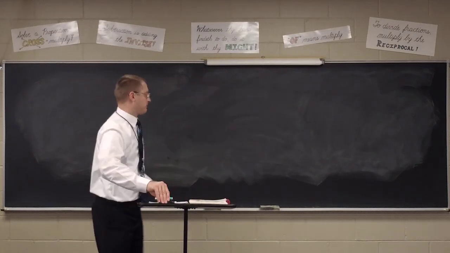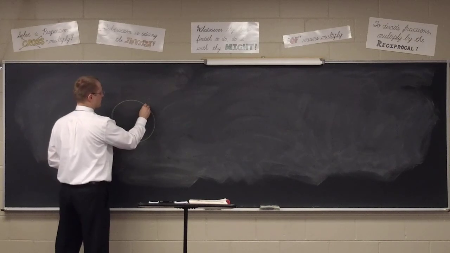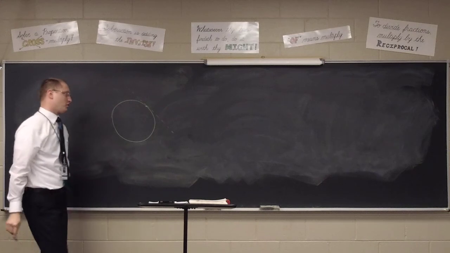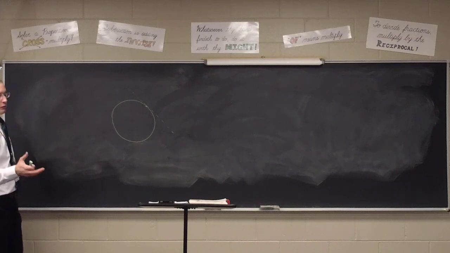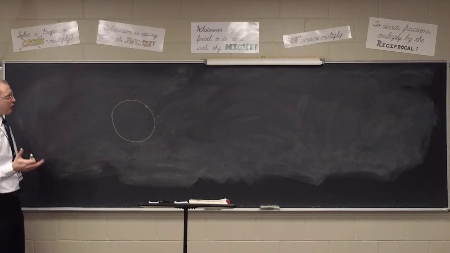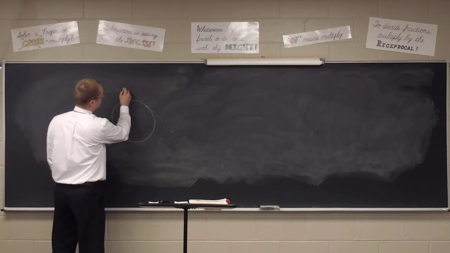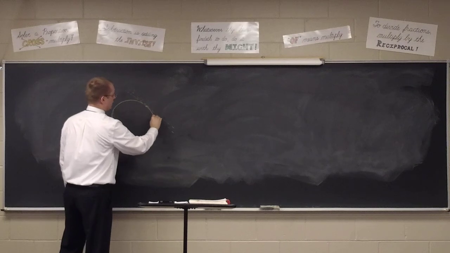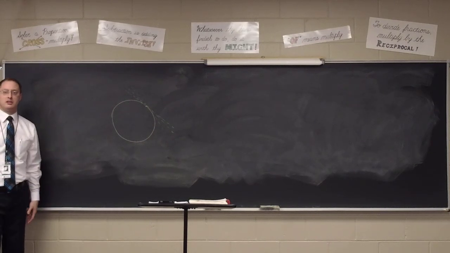Let's think about this. We have a circle. We pick a random point. I'm saying there's only one tangent you can put right there. Why couldn't you put more than one? We're not going to do the proof for sake of time, but thoughts on how we would prove you can only have one tangent right there? Why not another tangent or even a third tangent? How come only one line can be tangent there? Thoughts?